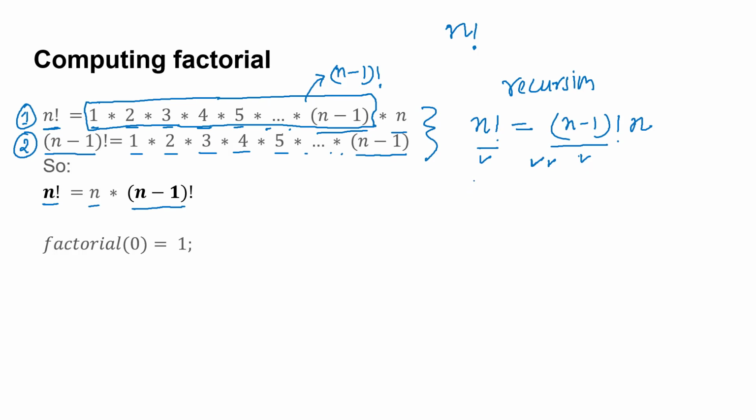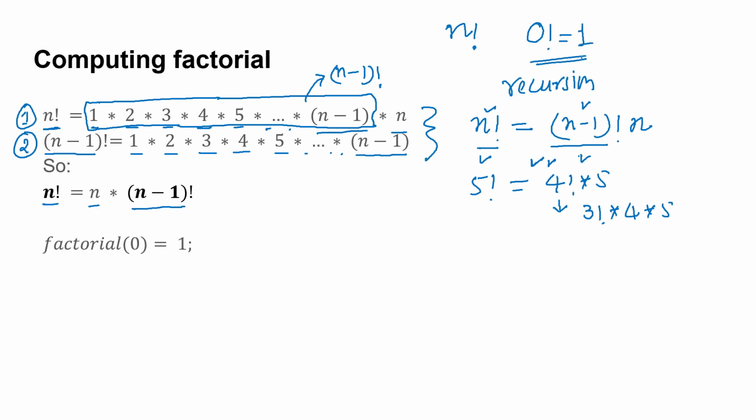As an example, when you say 5 factorial, then 5 factorial is equal to 4 factorial multiplied by 5. Then we need to think about 4 factorial, and 4 factorial would be 3 factorial multiplied by 4 then multiplied by 5. So we need to stop somewhere, right? N factorial has been defined in terms of n minus 1 factorial, so there is something called the stopping criteria. For factorial, the stopping criteria is the value of 0 factorial, and 0 factorial is equal to 1.